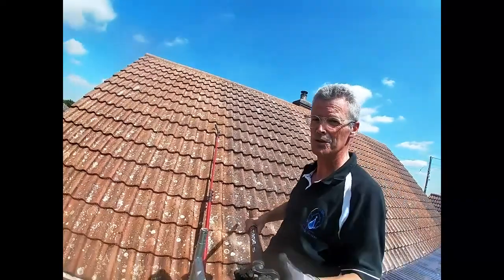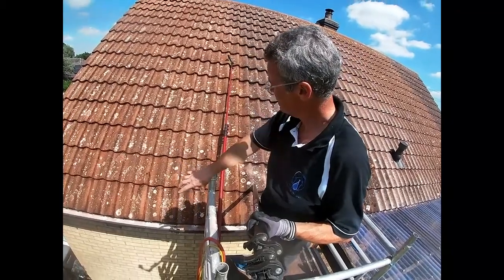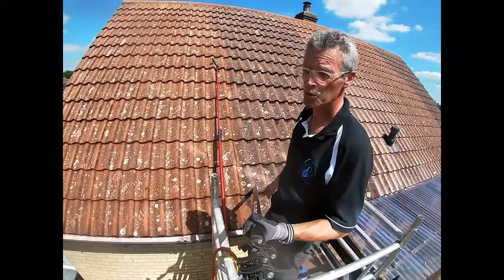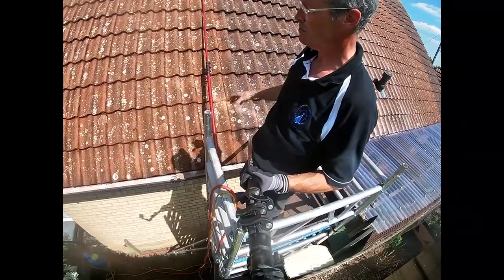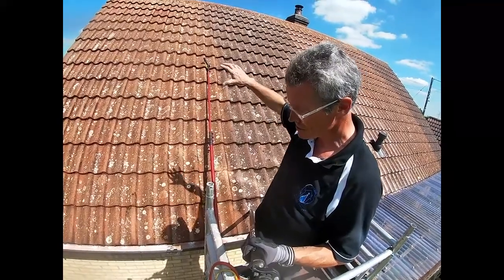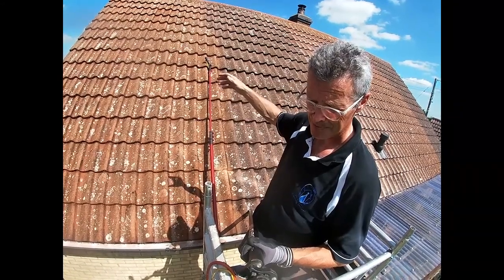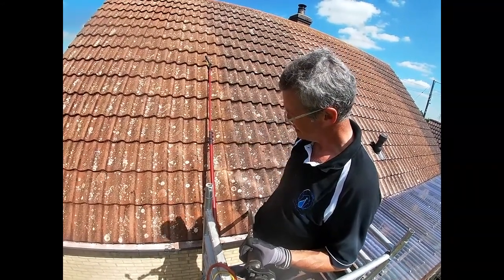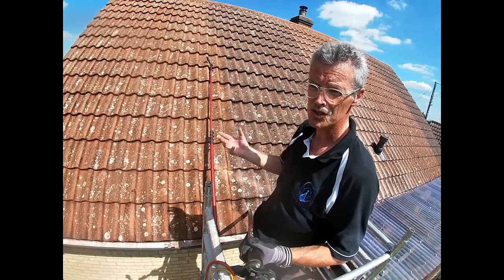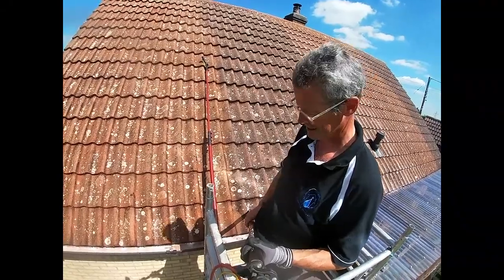Okay, so we're 10 minutes into applying Smart Seal Extreme Roof Cleaner, and you'll be able to see this side's really reddening up nicely. The natural colour of the tiles is coming through. This bit here, which I haven't done yet, is still quite dark. With the Smart Seal Extreme, you put it on, leave it for 60 minutes, and then wash it down. If it's particularly bad, you can actually just leave it on to do its work. In this case, I'm going to do that, because around the other side of the house, when I put it on, as you can see, some of this darker algae just remained a lot longer. So I want to let the Smart Seal do its job on those, just to really bring it up for the customer. Right, so we'll just finish this bit, then I can move around to the next part of the house.